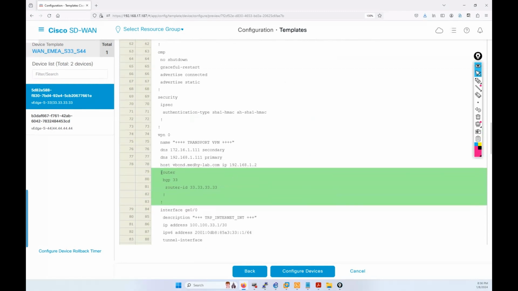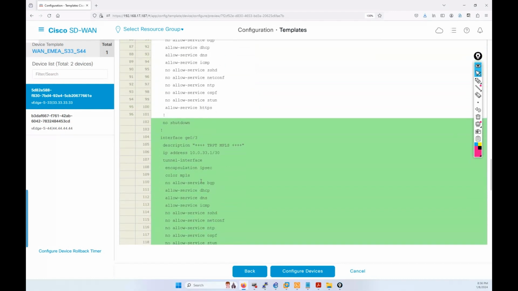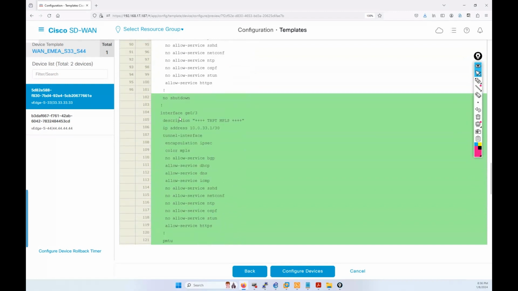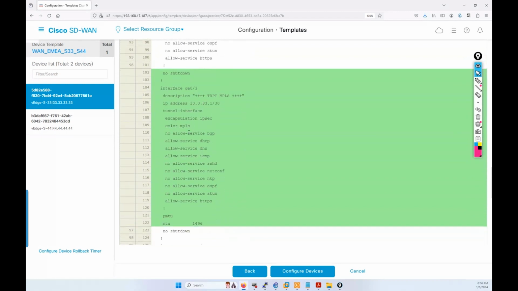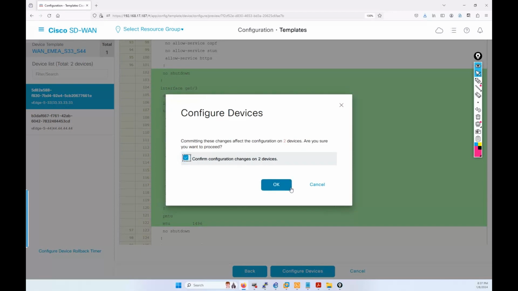So we're going to create router BGP 33 and the router ID, and we're going to add interface GE03. The MTU is going to be 1496, and this is going to be the IP address. The color is going to be MPLS. BGP service is not going to be allowed. So let's go ahead and add.